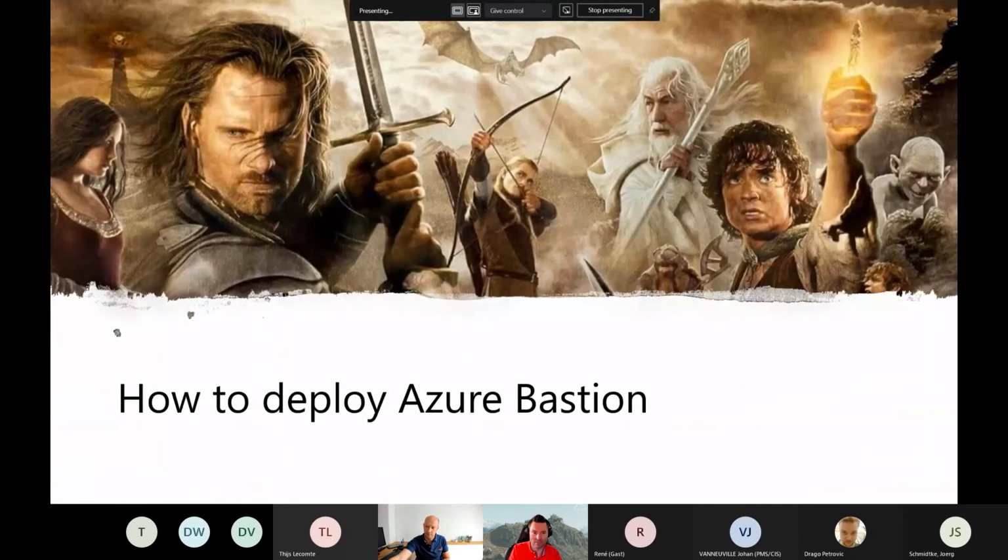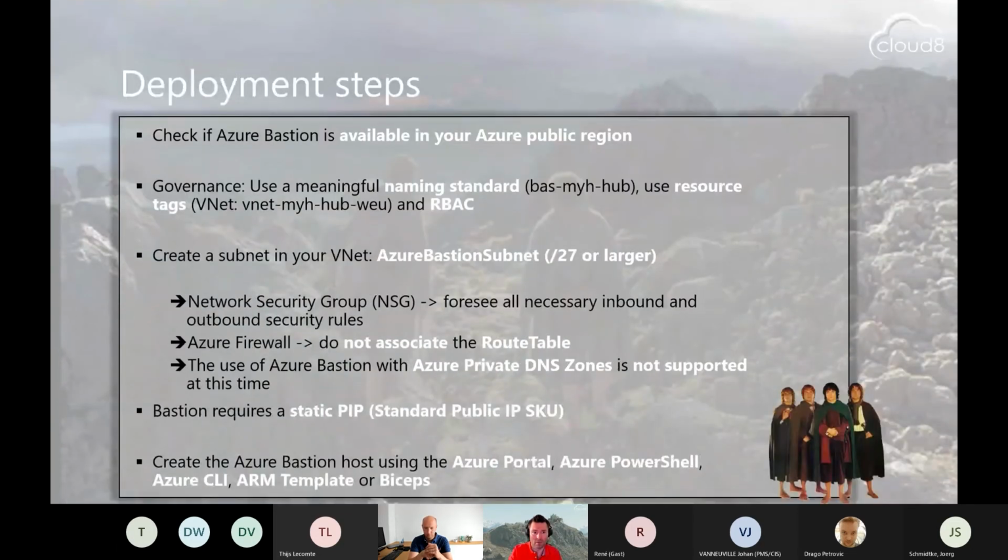Okay, so after that second demo, and thanks, Mika, always love seeing that parrot. Let us now take a deeper look at how you can deploy Azure Bastion. First of all, like with every other deployment in Azure, it's best to check if the service itself, Azure Bastion, is available in your region or the region where you want to deploy and use it. Currently, Bastion is available in almost all regions, but there are still some regions where the service isn't available. So please check that before you start deploying.